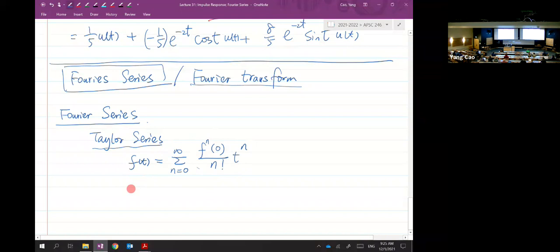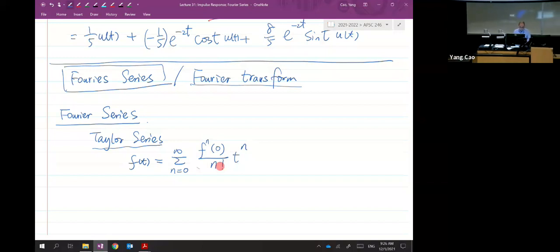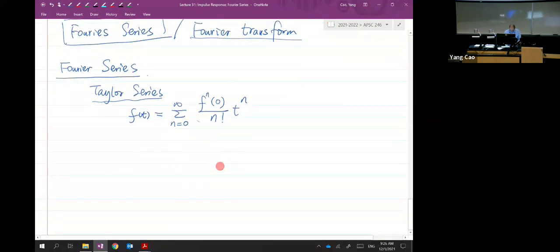That's Taylor series, and Fourier series is a very similar concept. However, Fourier series operates on periodic functions. We'll show you the details later. It turns out that behind a periodic function, you can represent it using sine and cosine terms. In the Taylor series there's no sine or cosine; it's just the first order derivative, second order derivative of the original function. But as I'm going to show you, behind a periodic function, it's all about sine and cosine. That's what Fourier series is all about, and you're going to see it's not that difficult, especially to calculate. Let me write down a few things.